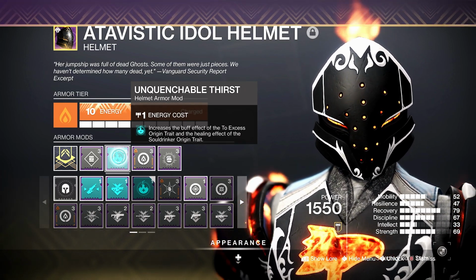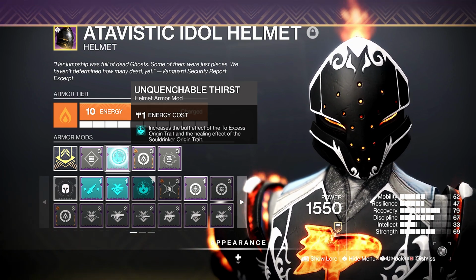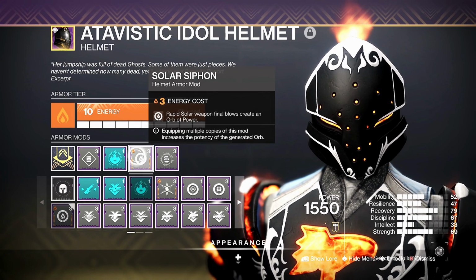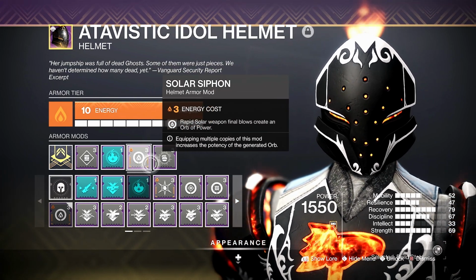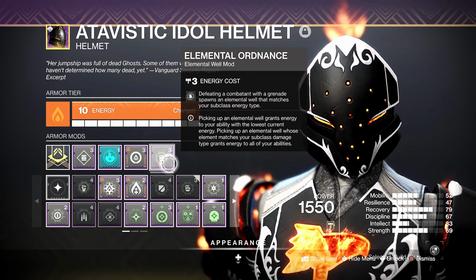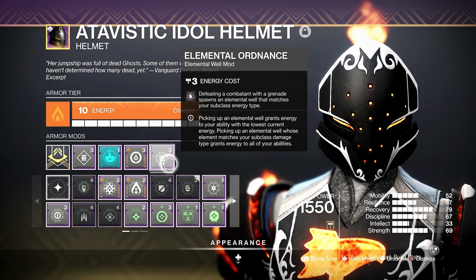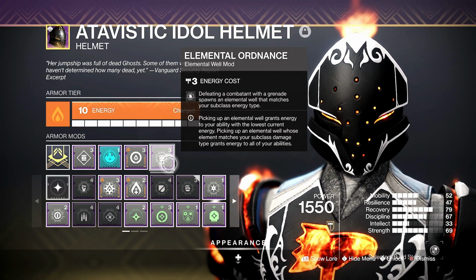We want that to last as long as possible, especially when we do get our super, because we're going to get our super back really quickly, even with that low intellect. We're using Solar Siphon: rapid solar weapon final blows create an orb of power, so you keep generating orbs, and this allows your teammates to get their supers and abilities back if they're running it right. We're using Elemental Ordnance: defeating a combatant with a grenade spawns an Elemental Well matching your subclass, and when you pick up an Elemental Well, it gives you ability energy to the lowest current ability that you have.